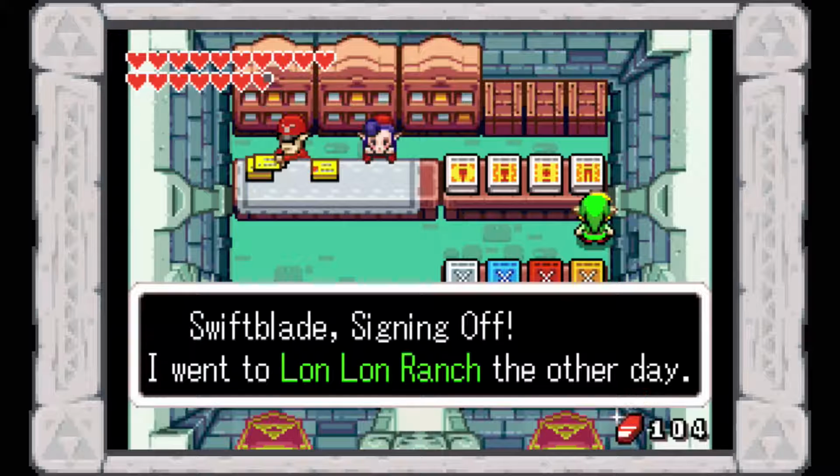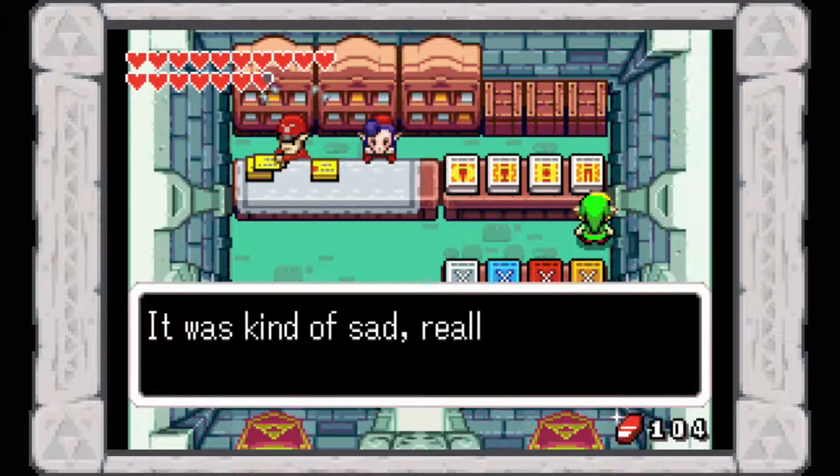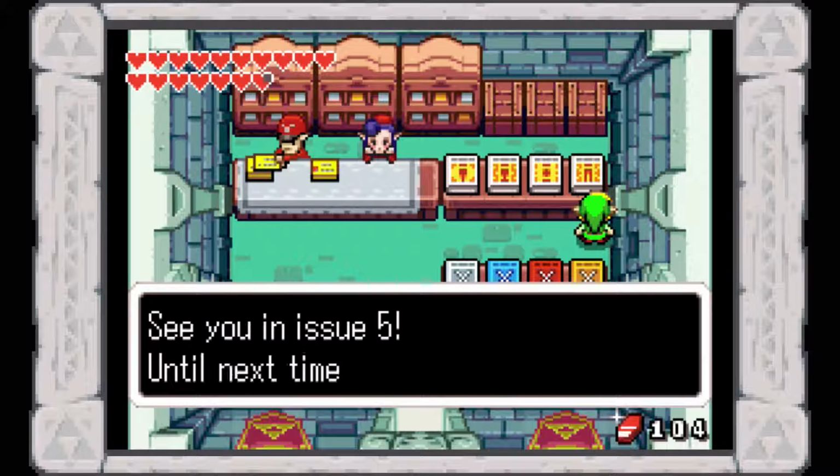I went to Lon Lon Ranch the other day. I saw the ghost of Swiftblade the First defeat a cow with his bare hands. It was kind of sad, really. See you in issue 5. Until next time, warriors.